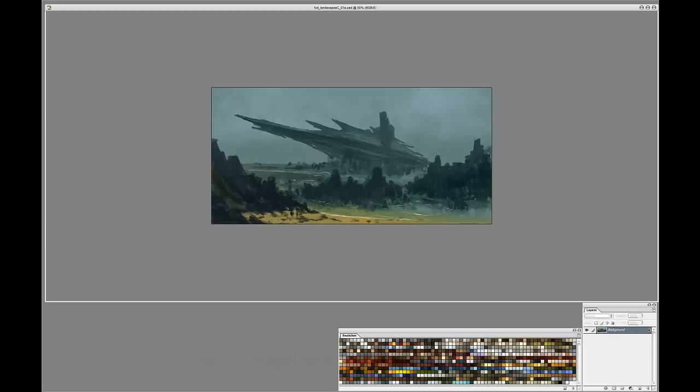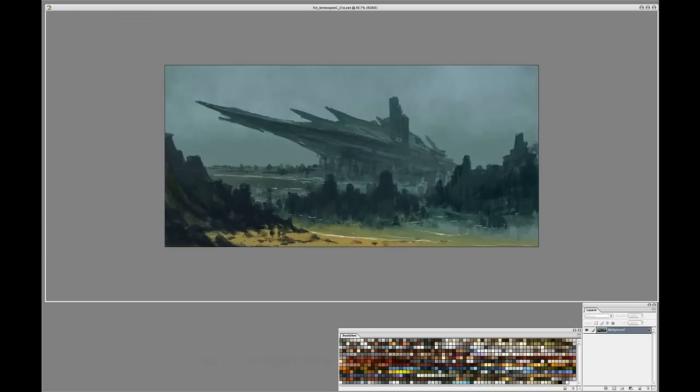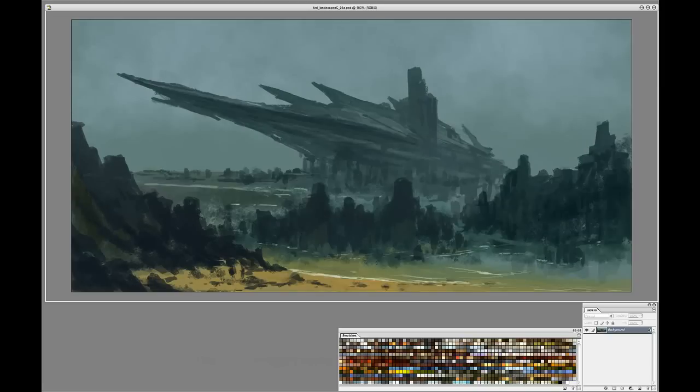Flipping the canvas again to continue the rough painting. So I shrink the canvas down a lot. See here, it's not shrinking, it's just zooming out, right? That way we can see everything small, so we don't have to concentrate on the details. That's a very important thing to keep in mind in the beginning stages of a painting: keep stuff very, very loose. The bigger picture is the most important.